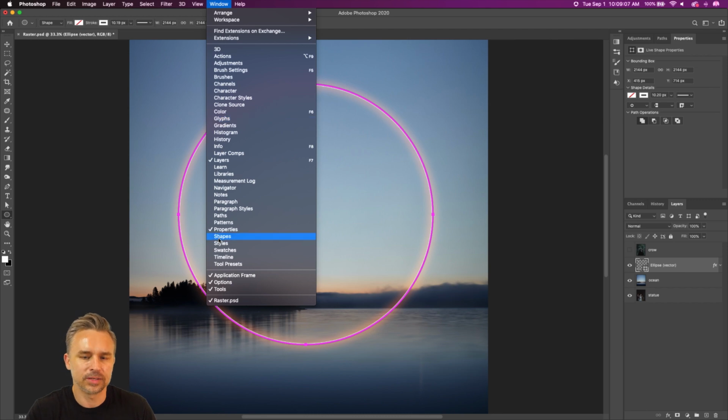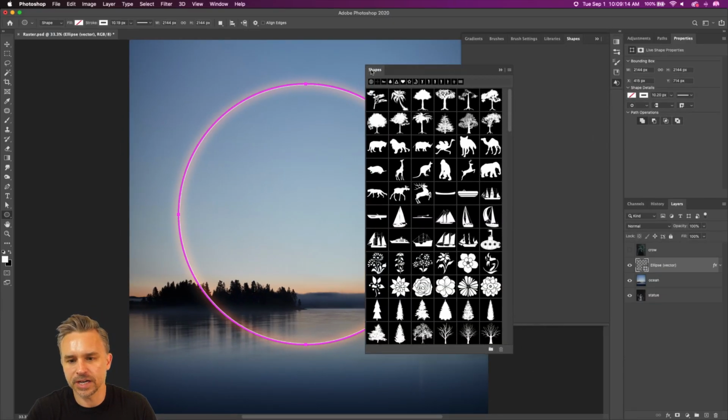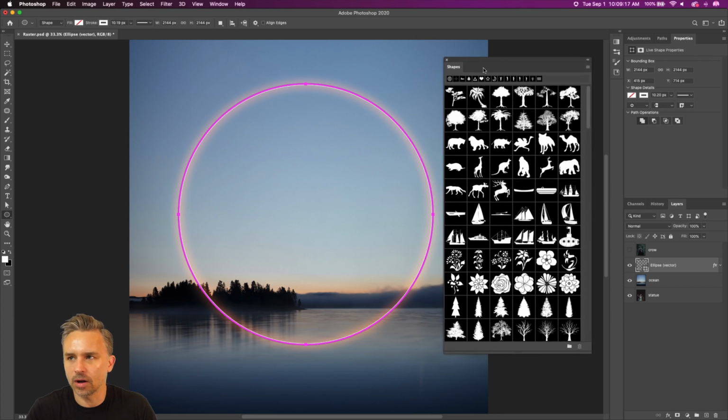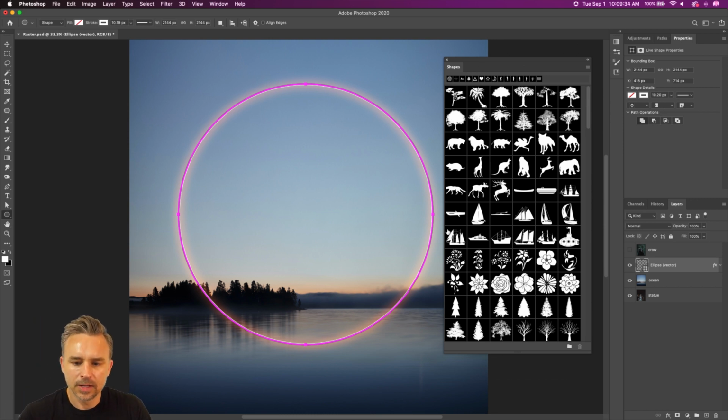But we have other options and a whole panel under window and shapes. So here's a number of shapes that we can actually use. These are all vector. These are all built into Photoshop for us to use, right? Cool. Let's just do a screenshot of this. All right, so we could have some fun with this. We can start to introduce some of these vector elements if we want to.